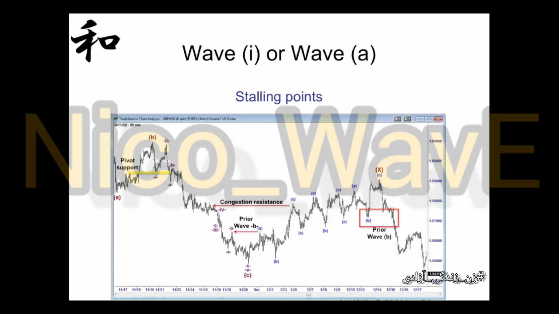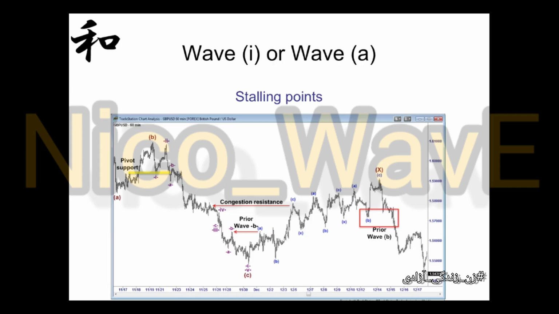Here's a second example using wave A, wave 1 or wave A. We'd seen a decline in sterling, a wave A, a correction in wave B. The first reversal after wave B came to this pivot support, and that happened to be wave 1. A deep correction in wave 2, all the way down, obviously a wave 3, because that was a deep wave 2, a shallow wave 4, and a move down to wave 5. Now we have another reversal.